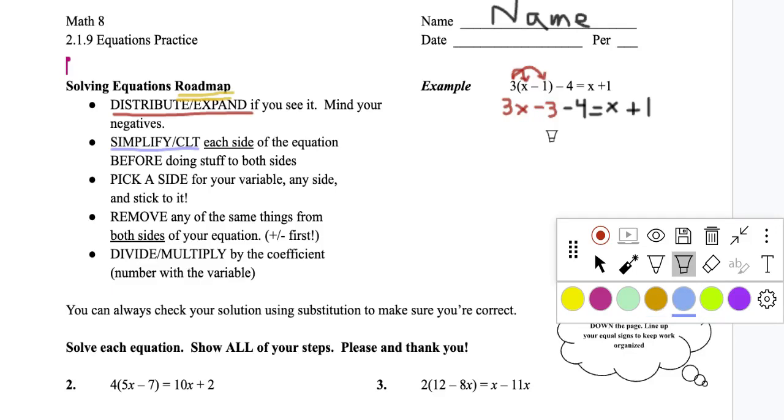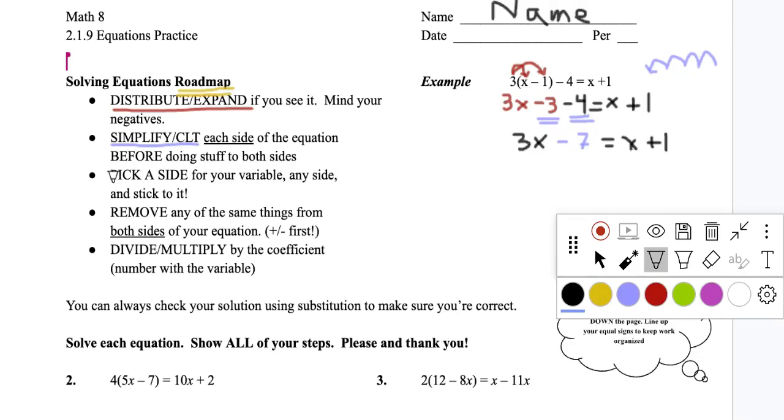The like terms that I have are simply negative 3 and negative 4. So negative 3 and negative 4. Remember, you can circle, highlight, or underline as you wish. So if I combine those like terms, those are the only like terms I see in my equation, what do I get? I get 3x. And what is negative 3 minus 4? Negative 3 minus 4 means go left 4 from negative 3. That'll take you to negative 7. Correct. All right, let's write down the right side of our equation exactly as it is because there's no like terms on the right side.